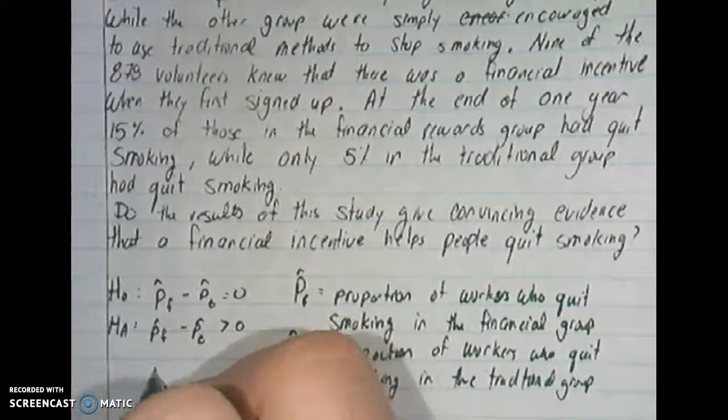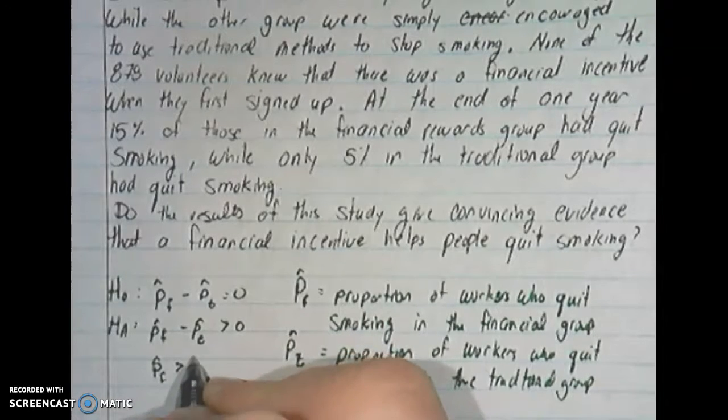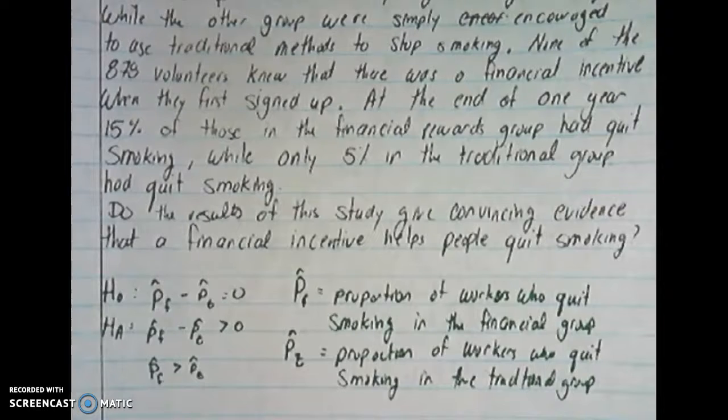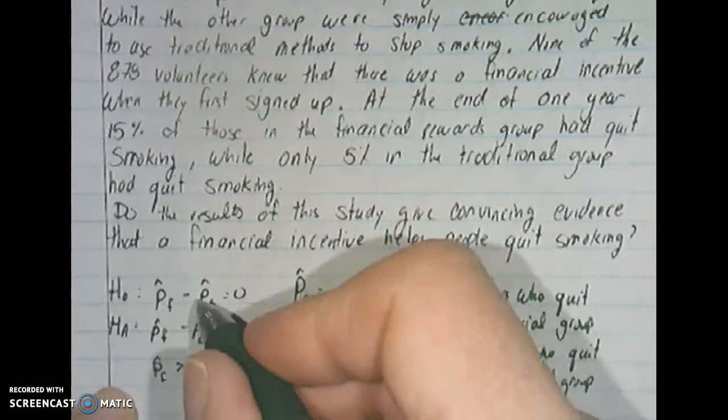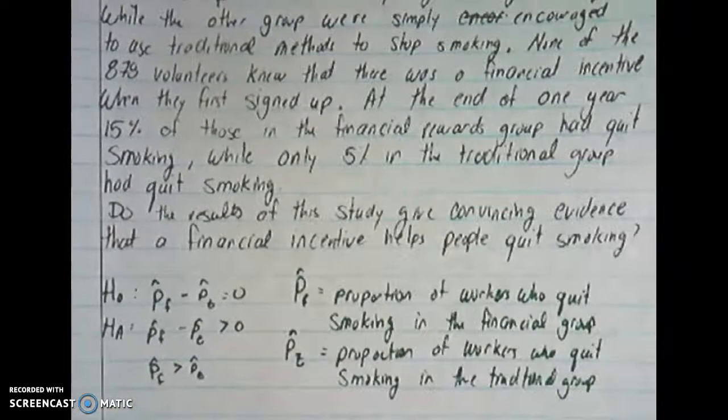The reason why I did it is you could think of it like this, because they're wanting to know, is that true? Does the financial incentive give more incentive for people to quit smoking? So if you do it this way, you need to make sure that your null hypothesis is equal to each other. I haven't seen any way that one way is better than the other. It just depends on what you're looking at, who your professor is.